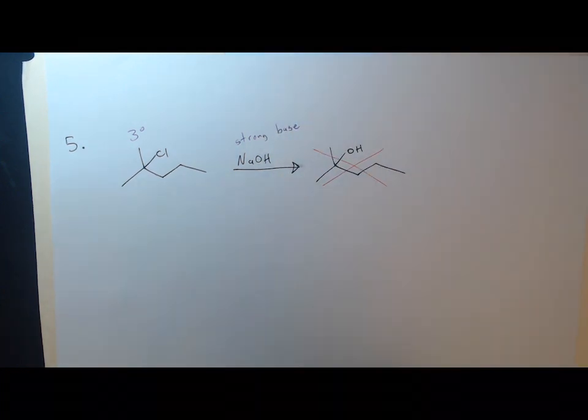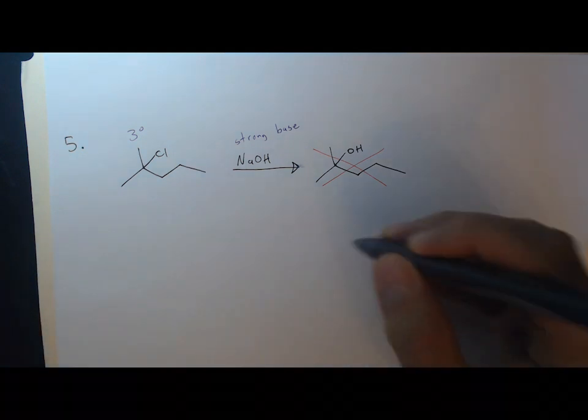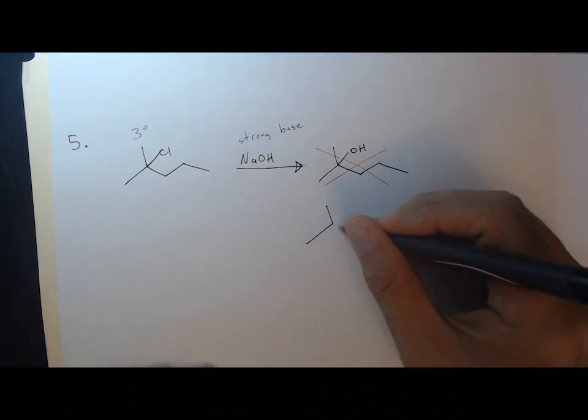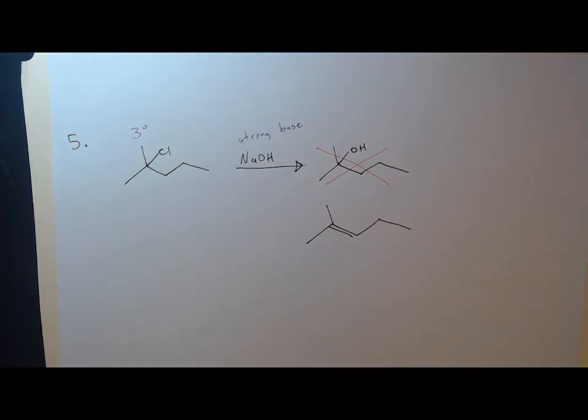So what is more likely to happen here, being that we have a tertiary substrate with a strong base, is that this is going to follow the E2 route. So we're going to get the E2 product from this as the major product. And there we go. And that's basically what I was looking for on here. So something on those lines about mentioning that we basically have the wrong kind of substrate with the nucleophile. It's going to favor elimination instead.